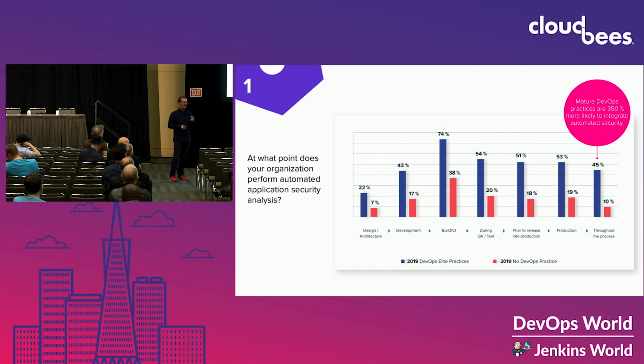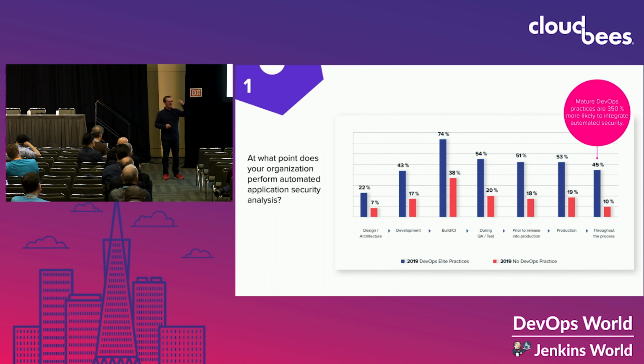It doesn't say, I've perfected this. It doesn't say, we're using everything that we can at that stage. They've introduced some form of security in this. So as I was talking to some folks earlier in the day, there are truths within this data, there are lies within this data, and there's this objective or aspiration of perfection within this data. Don't look at this and try to bring it back to your organization to say, see how perfect these guys in blue are that have this elite DevSecOps practice, and we need to get there too.